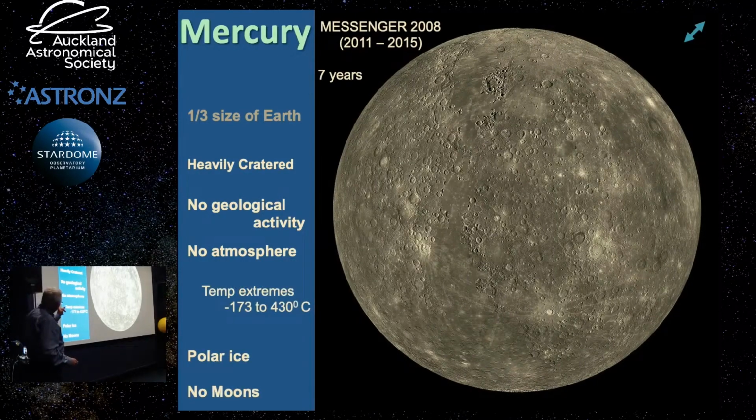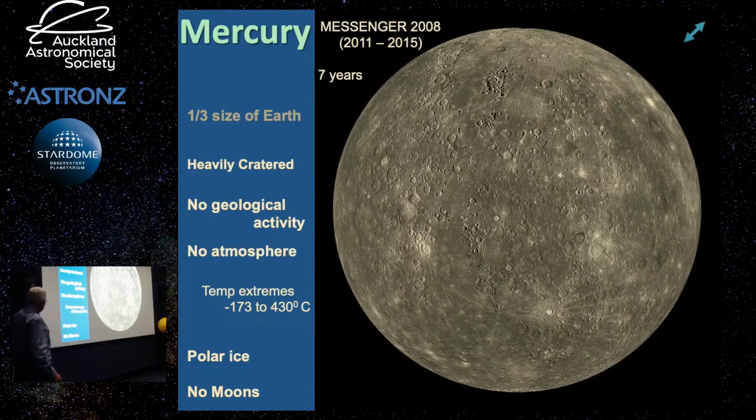Because it's got no atmosphere to moderate and spread its heat out, and it's so close to the Sun, it has a lot of temperature extremes. Temperatures get up to, in the Sun, 430 degrees. Believe it or not, that's not the hottest place in the solar system. We'll visit that shortly. But also in the shade, or on the side facing away from the Sun, minus 173 Celsius. So there are some real temperature extremes, from the very, very cold to the very, very hot, because it doesn't have an atmosphere.